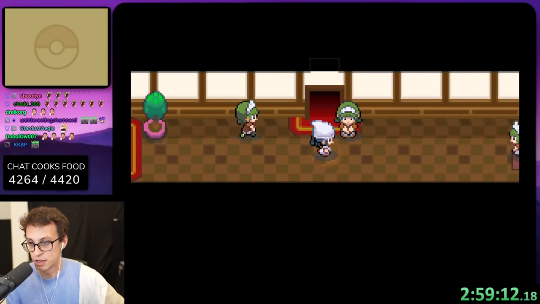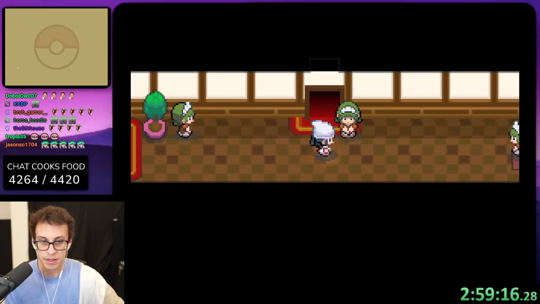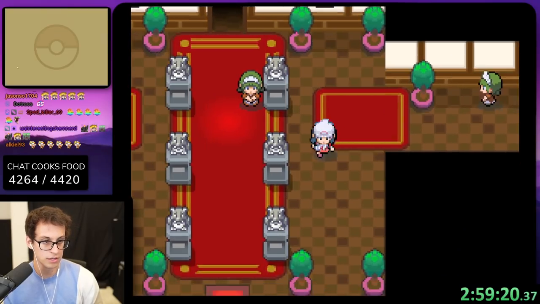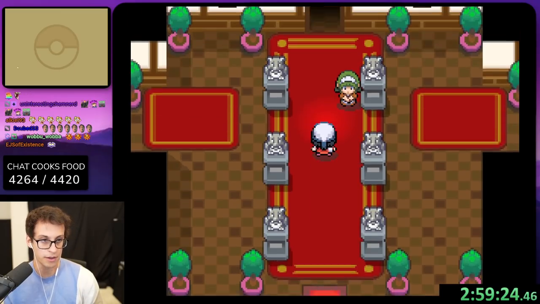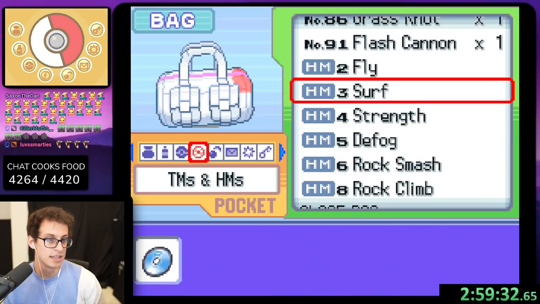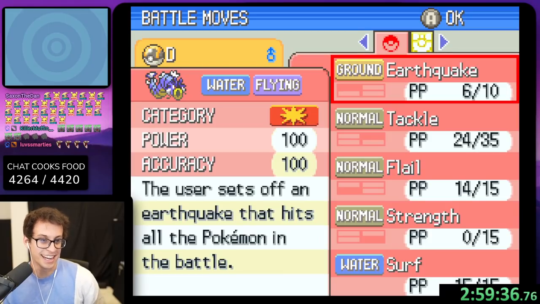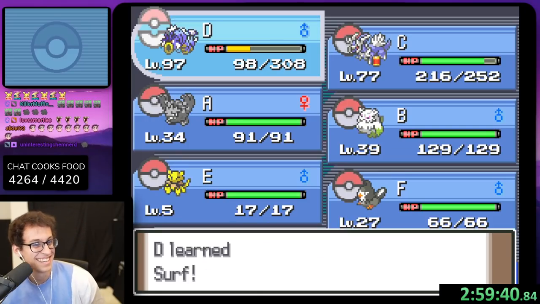Okay, so let me double check. Center room is nothing, Surf. And then room four is nothing as well. And then the entrance, nothing. Okay. Thank God we got Surf, so we can actually teach that amazingly and disgustingly to our level 97 Gyarados.